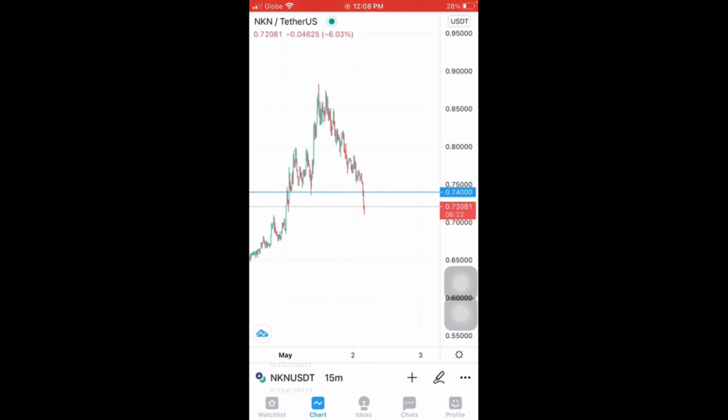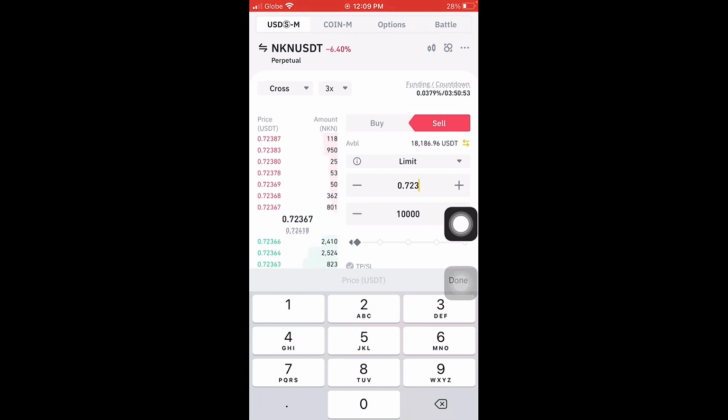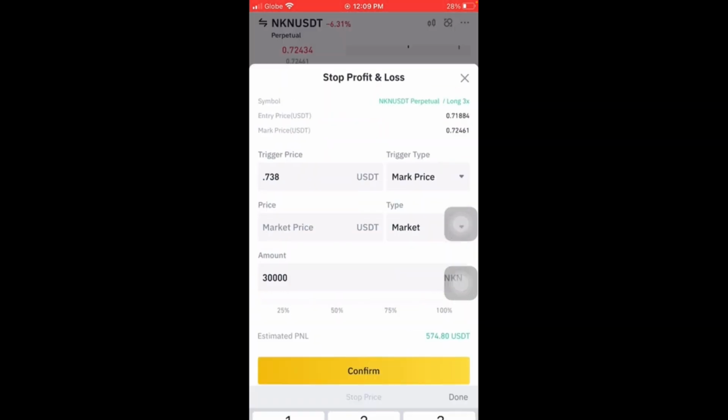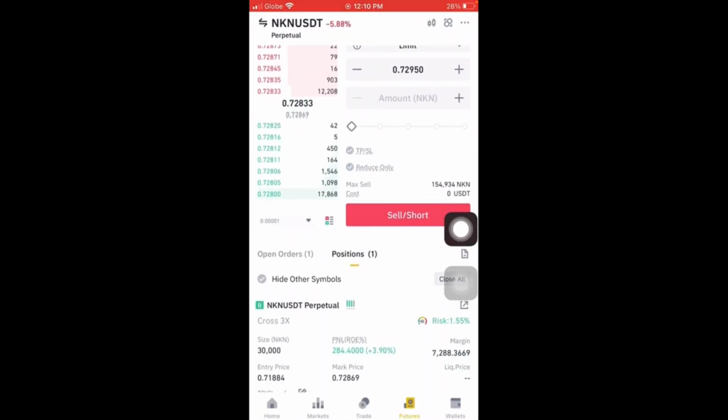Now it's just a waiting game for me, waiting for the price to go back to that blue line of 0.74. Now I'm slowly looking to exit another 10,000 shares. I already exited about 20,000 shares so that my average entry price could be lower. I did not exit the whole position yet because I know the price will go higher to that 0.74 area.